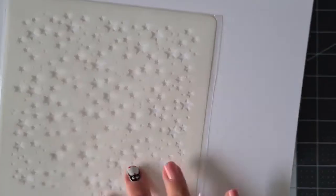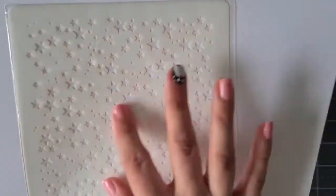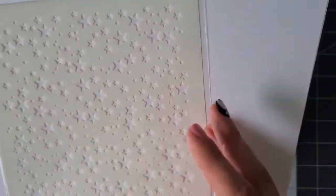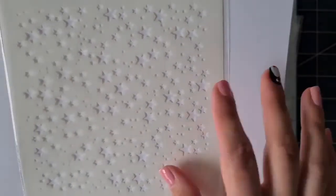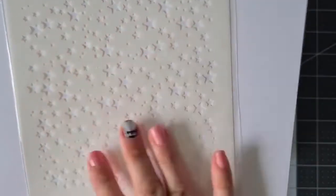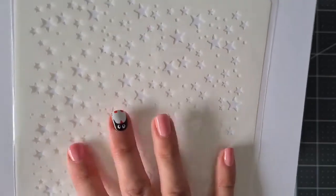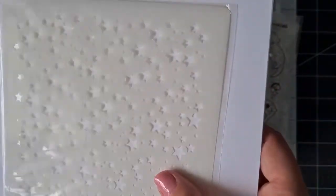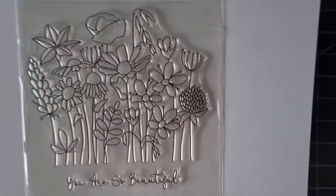This one here, it's just a stencil full of stars. Love, love, love. I have a texture paste which is actually a clear gloss, so I could use that on top of some of my distress oxides, or even if I wanted to, I could do my distress oxides and then spray this with water over the top, because the distress oxides actually change the look. So stars, pretty.